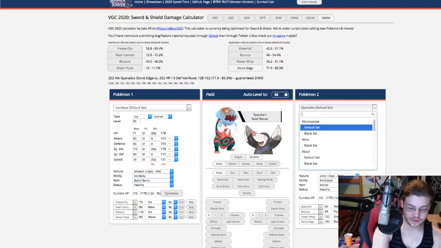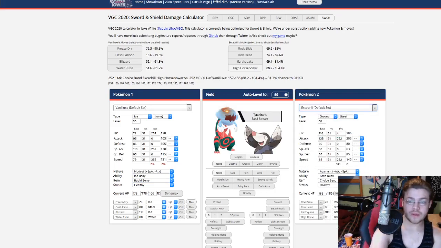We'll see here, what does Excadrill do? Through the Babiri Berry, it is not going to be able to kill us with an Iron Head, with a max Steel Spike still unable to kill. 80 to 94% damage, so we guaranteed live that.